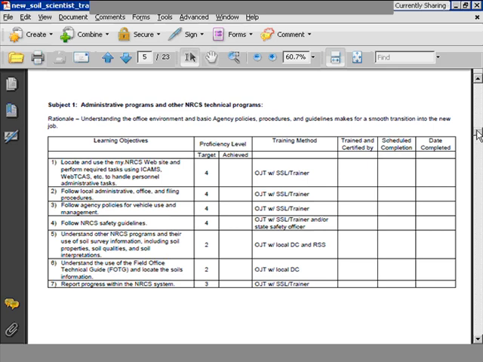Other than, you'll see the items here under administrative programs and such. You look down at 5 and 6. And maybe it does tie into what you're thinking about, other than time-wise. Yes. Both of those are listed as OJT with the local DC and resource soil scientists. So I'm sure you want to have them spend more time than what this plan is reflecting. Note also that some of the required training for all employees goes that direction also. You know, up to the state cons, whether anyone actually, soil science attends boot camp or not.